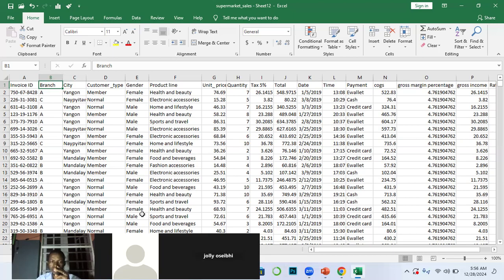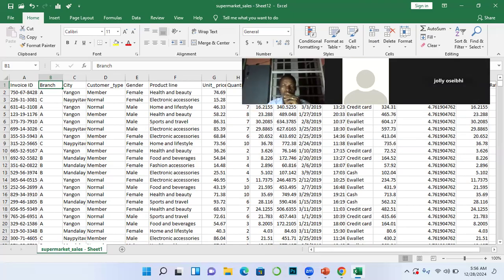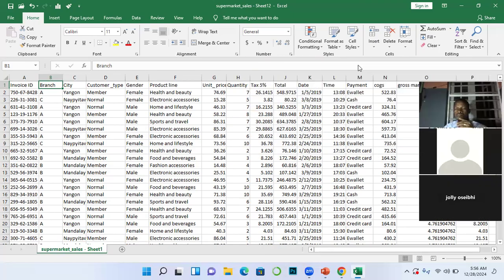So for me to answer these questions, I need to create my analysis dashboard. And then in there, I will also create my analysis table. Now, what is an analysis dashboard? An analysis dashboard is a dedicated sheet or an interface for communicating your findings.